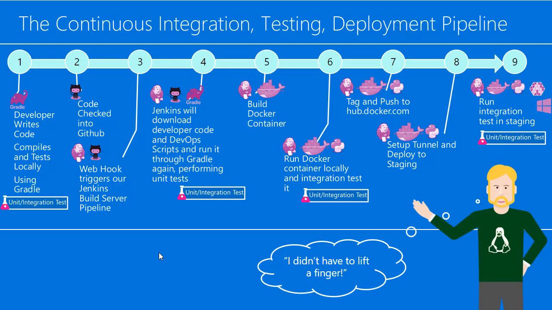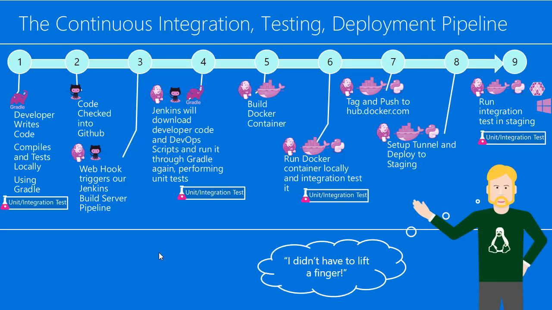So imagine that in step 6 that succeeds. Well, that's a very good indication that this container now can pretty much run anywhere. But we're not done testing. That brings us to step 7. Let's go ahead now and take that image and deploy it up into hub.docker.com so that it's available for other departments, maybe other QA departments. Maybe we'll just automatically push this in step 8 and 9 into staging.